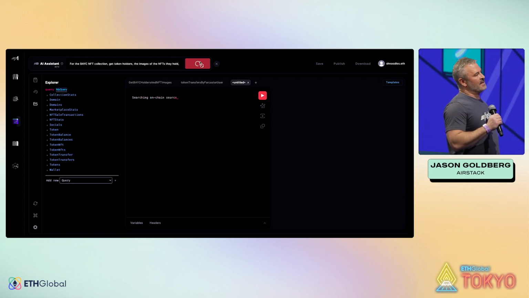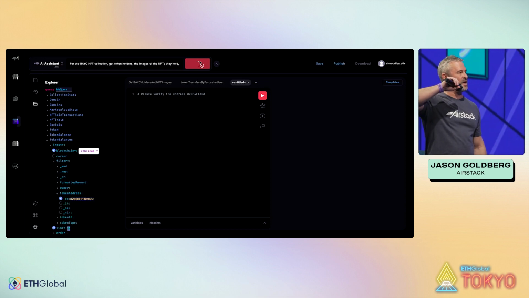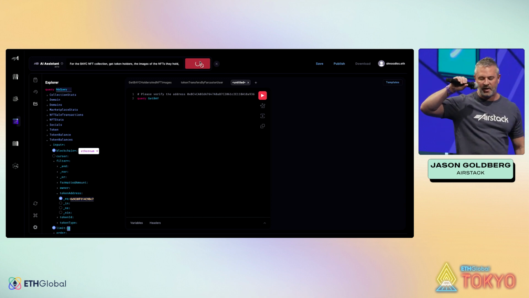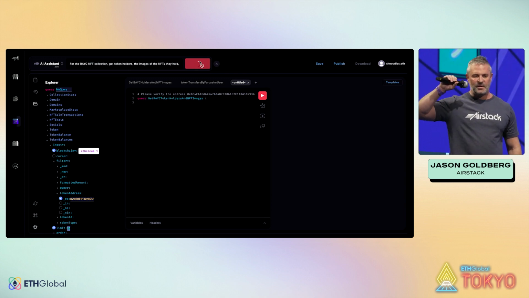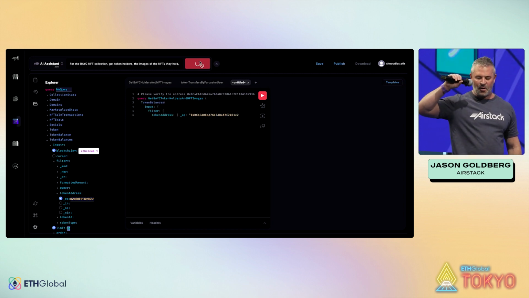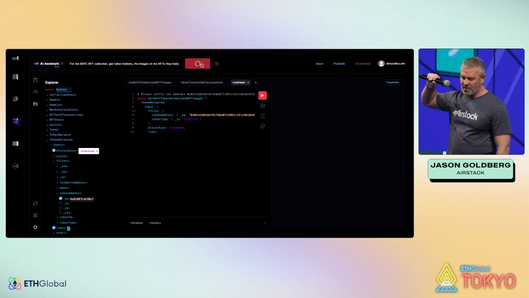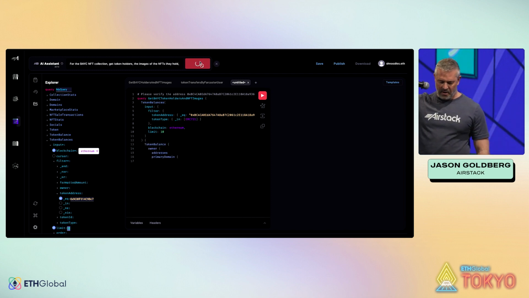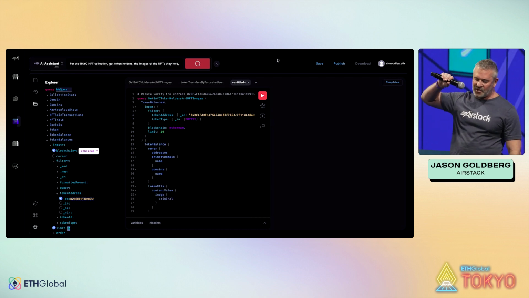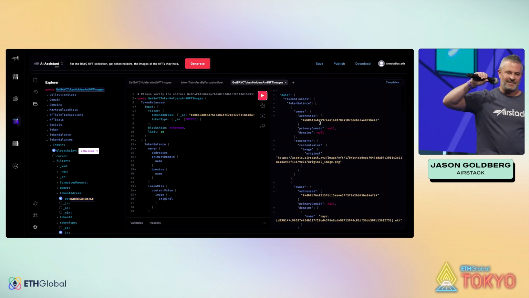You can see now that the AI is searching Airstack for both our on-chain sources, so our Ethereum nodes, as well as off-chain sources like IPFS. It's now creating the query. It's actually learned how to construct our GraphQL queries. It can do nested queries as well, so a query within another query. It's now getting the token balances of the BAYC NFT collection. It's also getting the owner addresses, primary domain ENS, domain name, token NFTs, content value, images, and it's getting all this and it's ready to go. Let's press play. Bam.